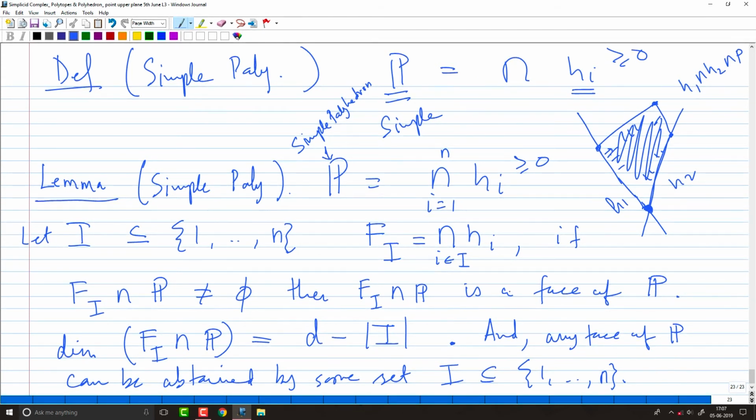Okay. By the way, up to this point of the theorem, I actually do not need the definition of simple polytopes. Not this one, sorry, up to this. Being a face, from this till this, you do not need any simplicity. Now, if you are interested in the dimension of the face, can we estimate it by looking at the size of I? There you need simplicity.